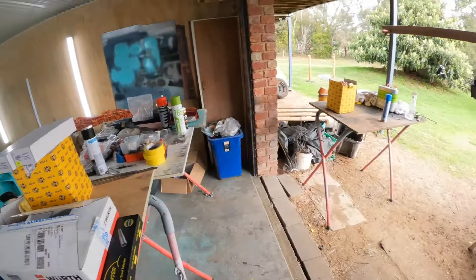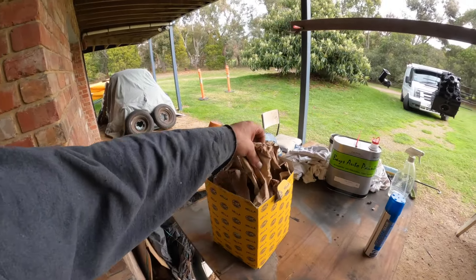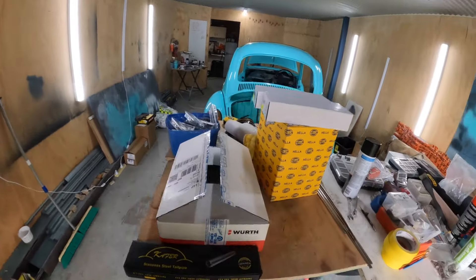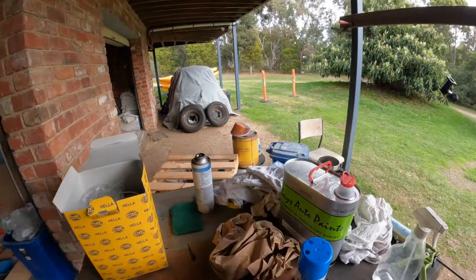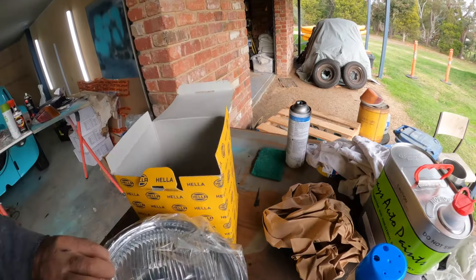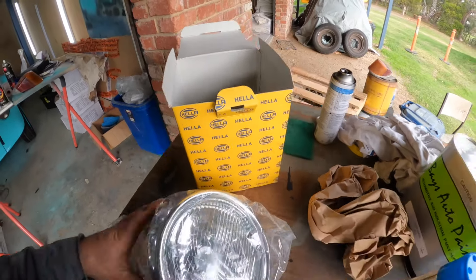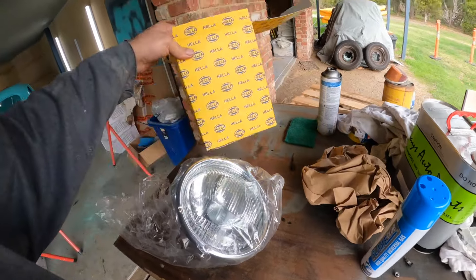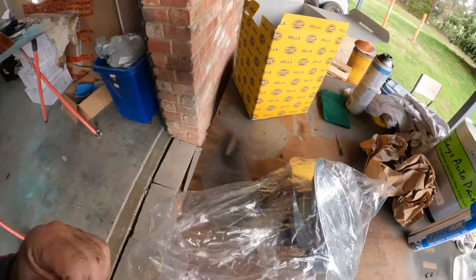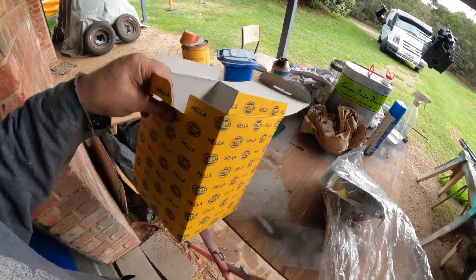After six months I'm sure the drifting will come, and then we can start making the motor a bit more powerful. Now the front headlights - how much were they again? Five hundred bucks each Australian - so about three hundred dollars American each. Expensive. We're going to get these out of the box - they have to be somewhat assembled but they are genuine Hellas.